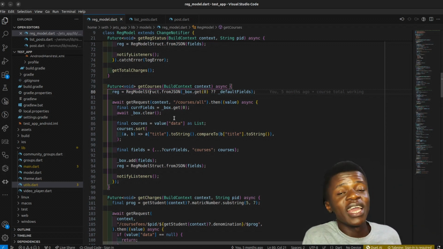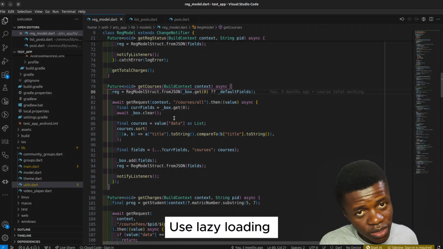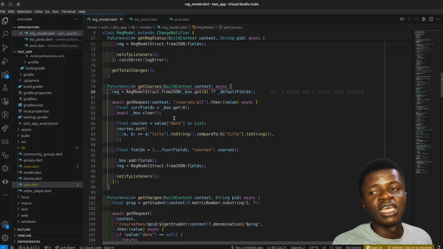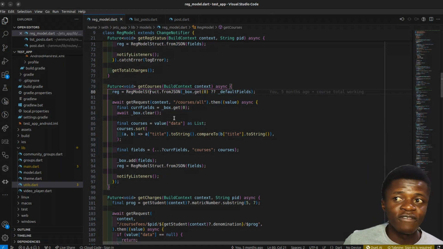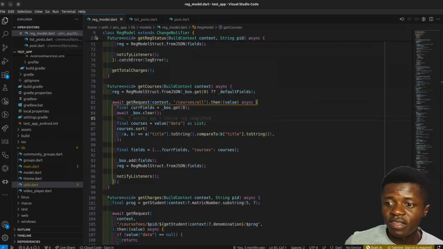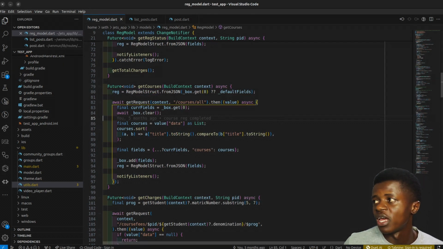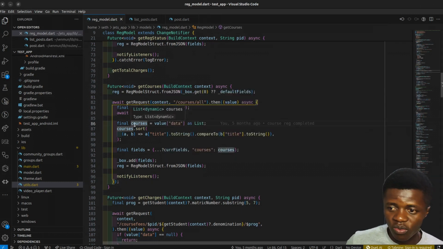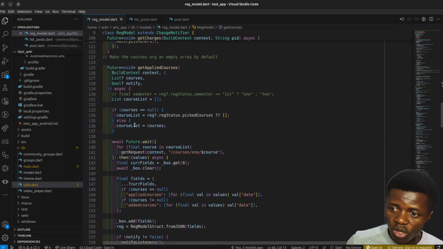The last tip that I want to share is lazy load your images. Now, if you don't know what lazy loading is, it's basically showing only the images that the user can see. So there's something called a viewport, and basically a viewport is what the user can see. So say for example in this app, from here to here to here, this is the viewport of the app, right? And whenever I scroll, let's assume this is a website, an image should only load when it's in the viewport. If it's not in the viewport, then it should not be loaded.